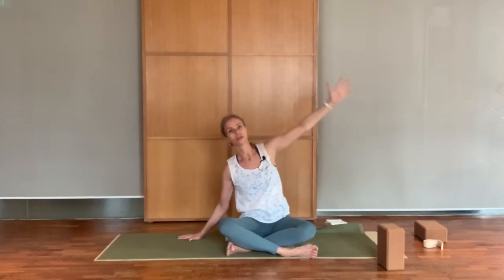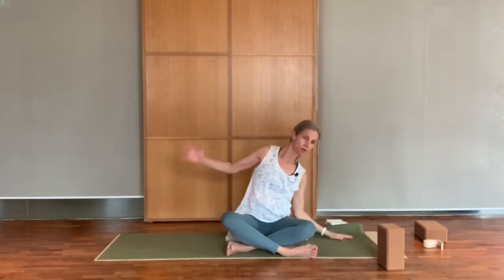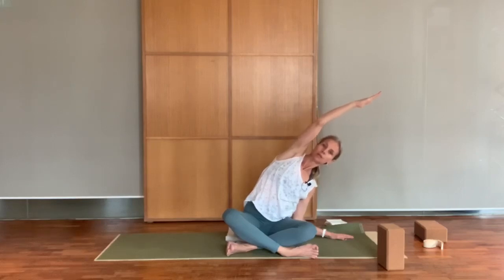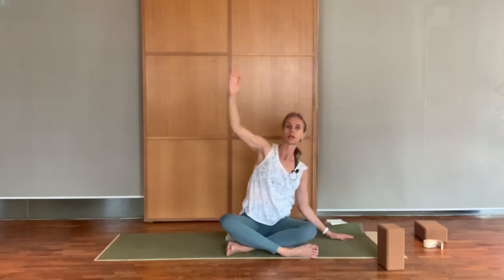And then come to the other side. Right hand down, bend the elbow, drop the shoulder and lengthen the left side of your body. Even breathe into your left lung as you bring the right ribs under, drop the left hip. Really breathing into all the left lower back, the side body, a little longer, a little looser. Come all the way up, and then the twists.